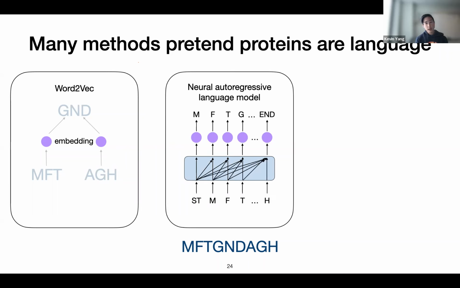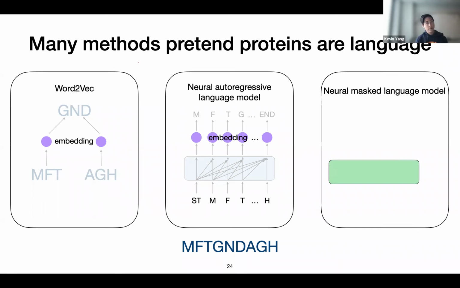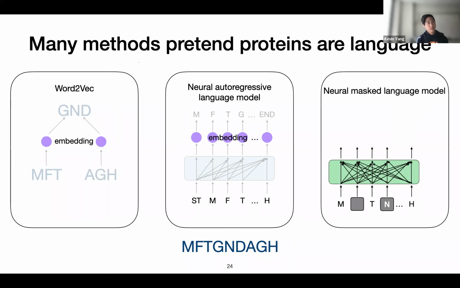And you can use that penultimate layer, once again, as a representation or embedding, or you can take your whole model and fine tune it. Then we have the neural masked language model, which really started with the BERT model, where you take your tokens, mask some of them, cover them up with a special mask token, or randomly mutate them, run them through a neural network, and try to recover the original sequence. Once again, you can use that penultimate layer output as a representation or embedding.